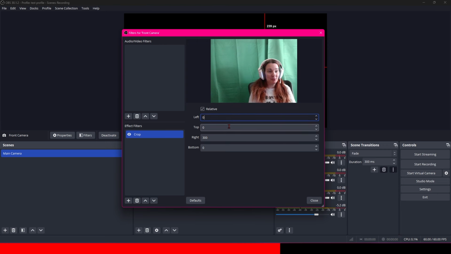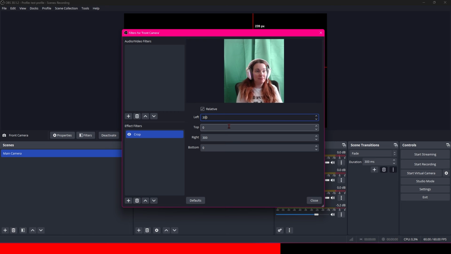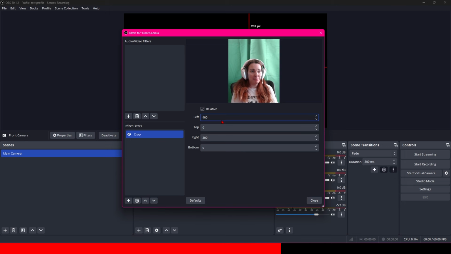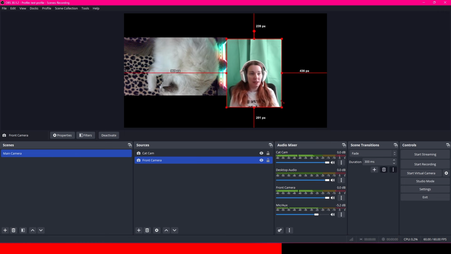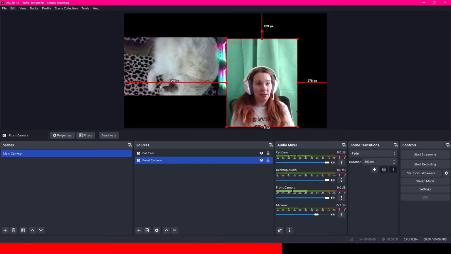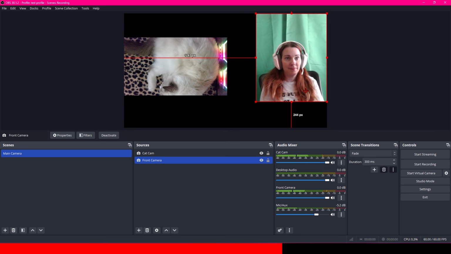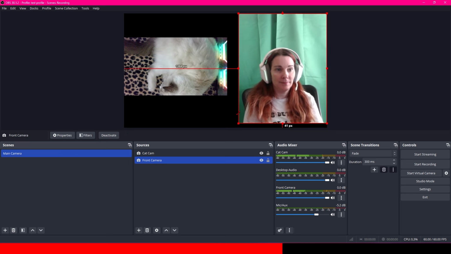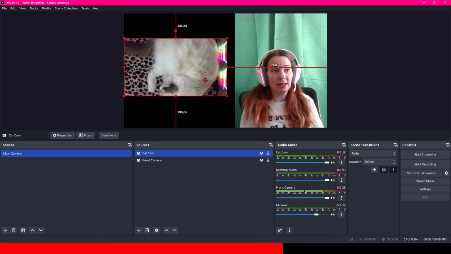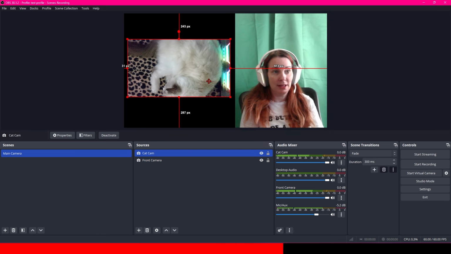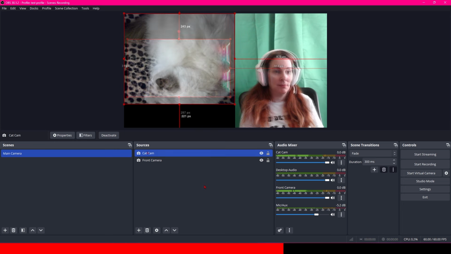And then left, we'll try 300 again. Left can probably actually come in a little bit more. And then we can make this bigger. And we can do the same with this camera as well.